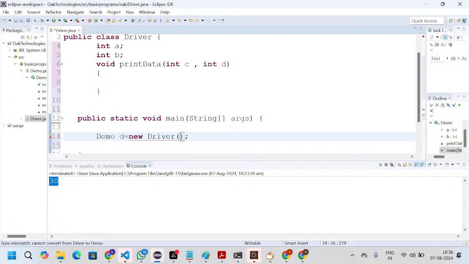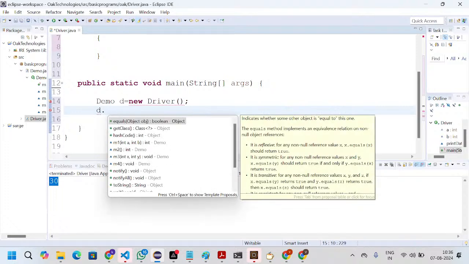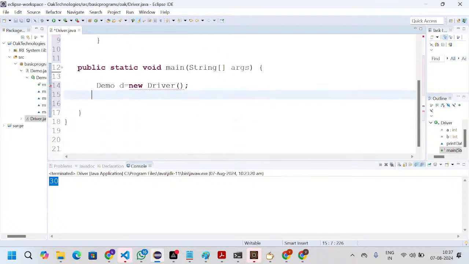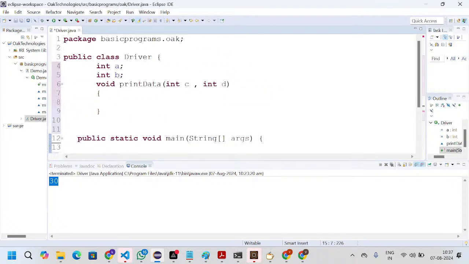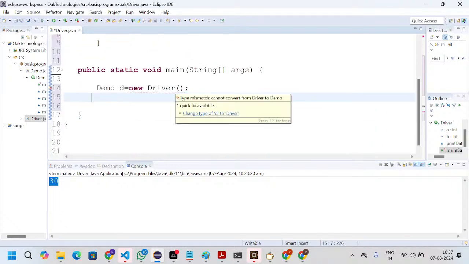So this is the print data method. We have to mention the method name with the reference variable, d dot print data, on the driver class.